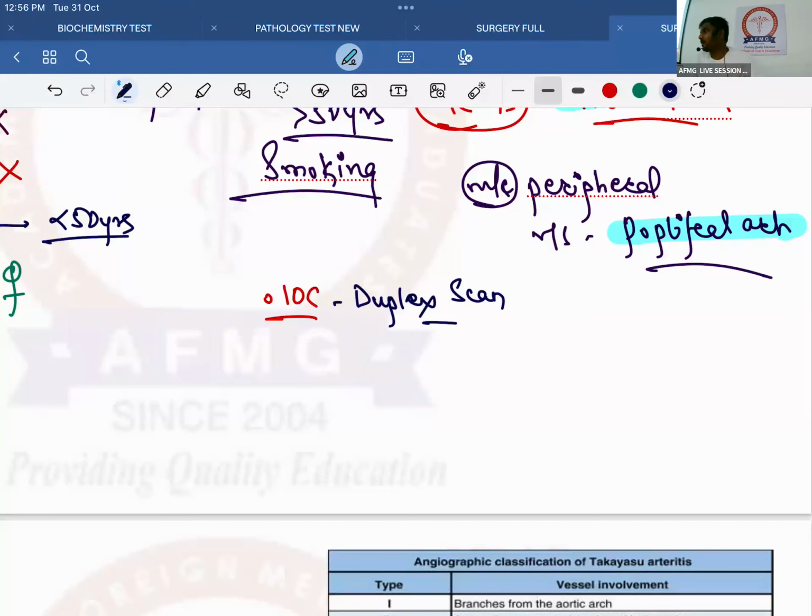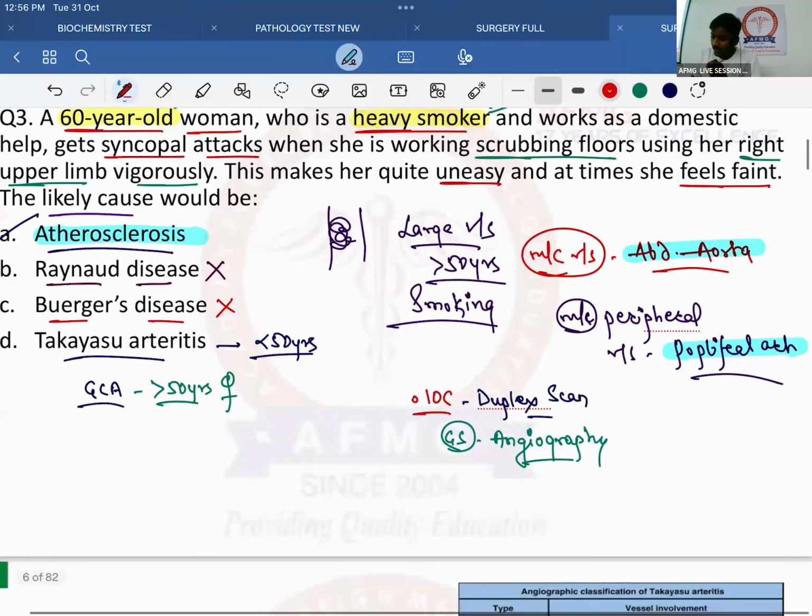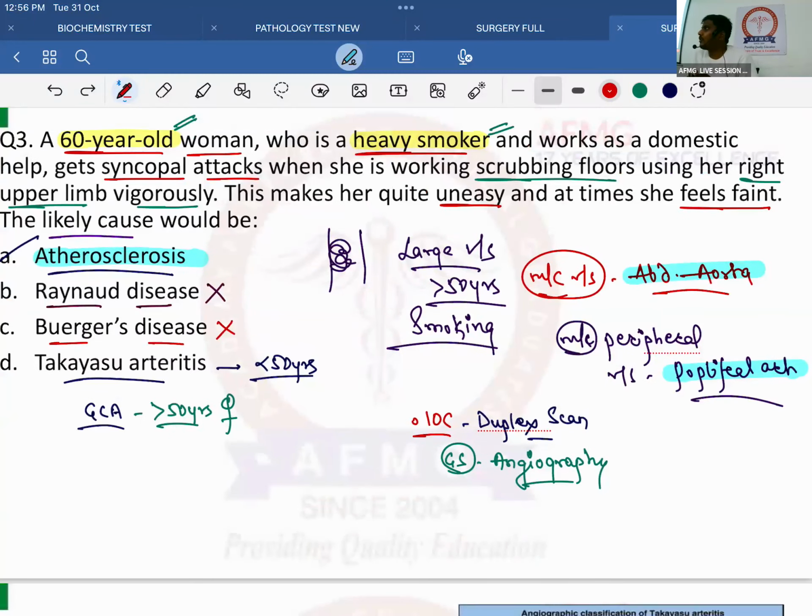Abdominal aorta, CT angiography. But for peripheral vessels of upper limb and lower limbs, beta, it is duplex scan. Gold standard is angiography. That shows the blockage. Please tell me, is atherosclerosis a gradual or a sudden arterial obstruction? Gradual. So definitely the body has enough time to form what, beta? The body forms grafts. Collaterals. Very good. Okay, so that is important.